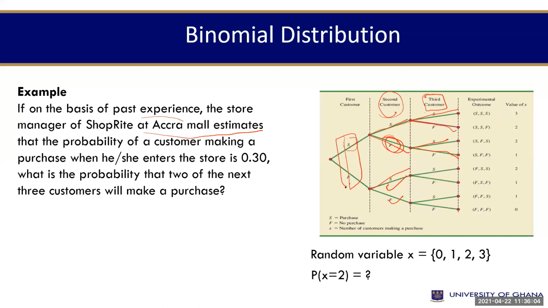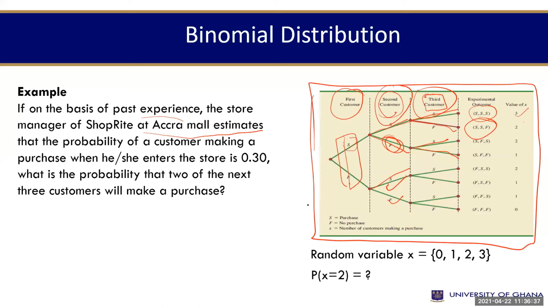So this is just to represent, if you have a problem like this, you can represent the first trial, second and third. What are the possibilities that you will have all the customers buying when you have the three outcomes? It means that X is three. What's the probability that during the three, you have two of them buying and the other not buying? That also shows this. So we can still use this tree diagram to define the number of successes, giving us X. If we have this, and I said, what's the probability that there will only be two successes? You are looking at this guy here, it will be equal to what?